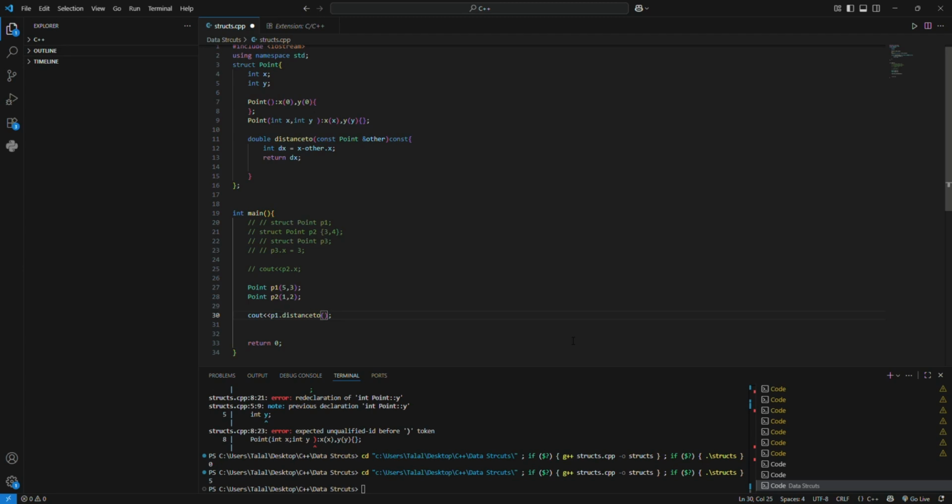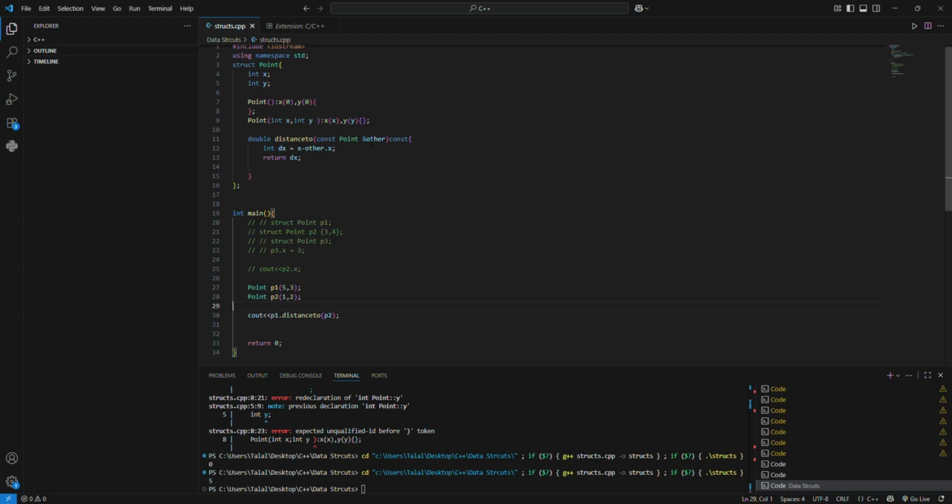We give it p2 as our parameter. We are giving it as a reference, so it just means that other is another name for the same memory address where p2 is defined. So we know that p2 refers to a contiguous memory block in the stack.